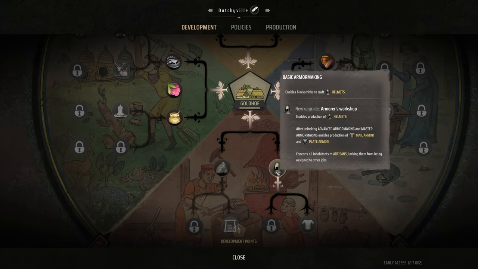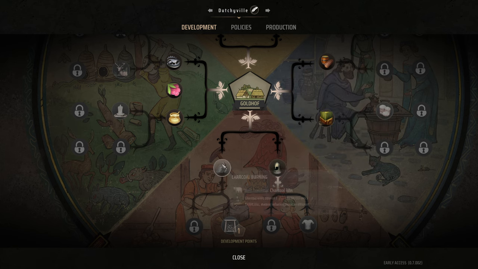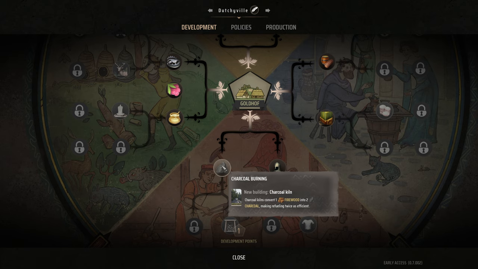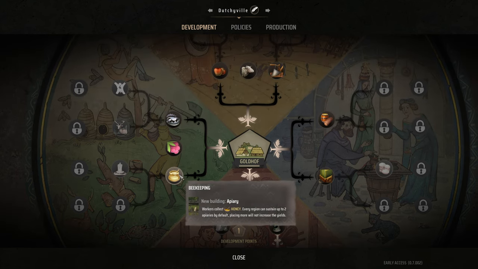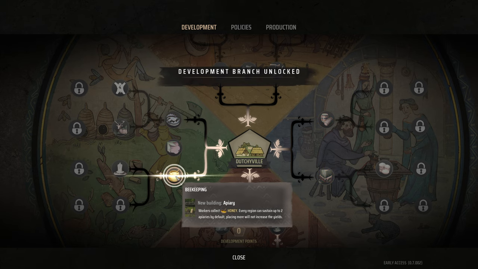Basic armor making. Now we're not going to do that at the start of the game. And then charcoal burning. Converts 1 firewood into 2 charcoal. Yes, but we don't have a firewood building at all at the moment, so maybe we should get the beekeeping. I think I like this. Let's see how that goes.